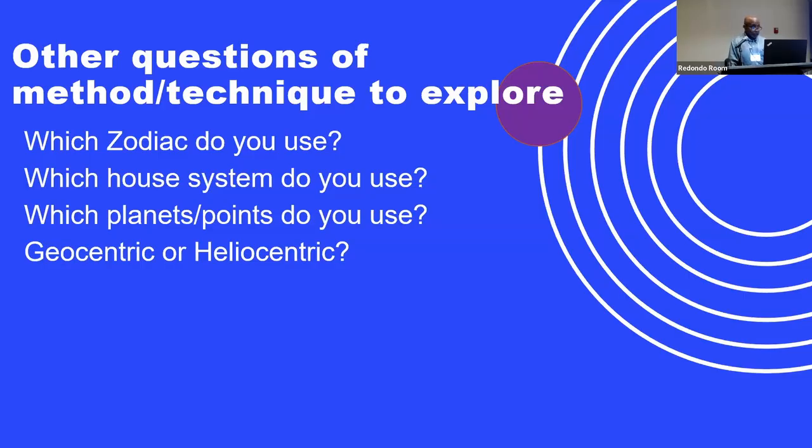Which planets and points do you use? You could be more into hypotheticals. You could be more into asteroids. You could be more into trans-Neptunians. Again, that doesn't mean like, well, I'm a Sedna astrologer. You are just working with Sedna. And then again, this is not known as much. You can be geocentric or heliocentric. So there's another way in which you can look at whether you're looking at things from a heliocentric point of view or a geocentric point of view, but that can also fit to any other particular form or school.